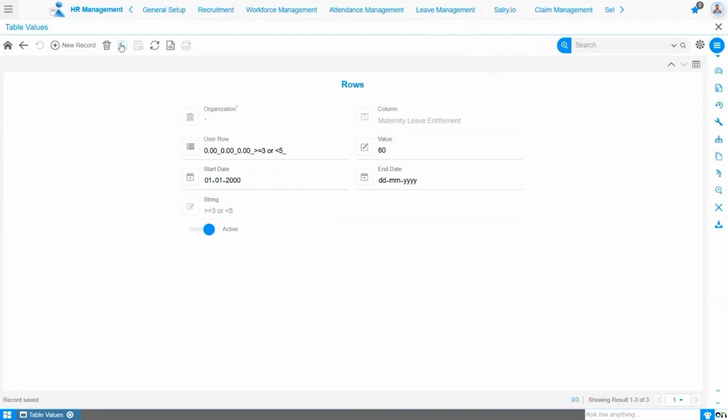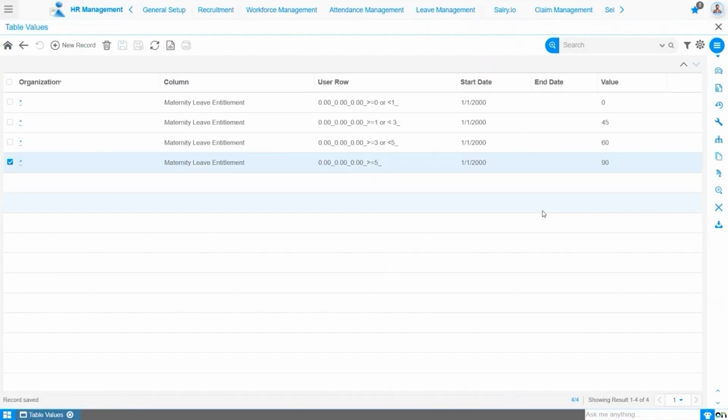You can follow the same steps for defining payroll-related configurations, such as statutory links, EIS, EPF, or any other value-based setups. Just select the relevant user table and define the values accordingly. This completes the configuration in the Table Value window.